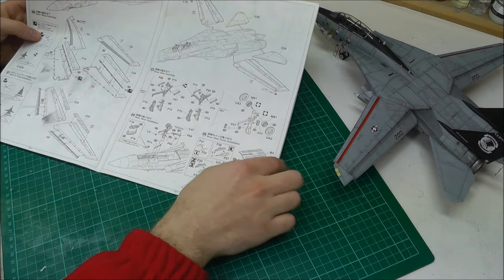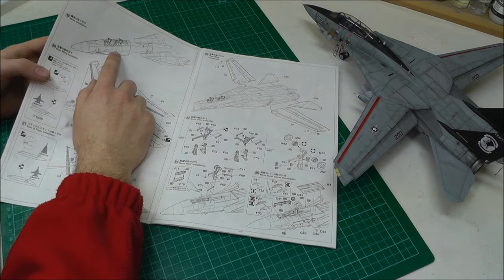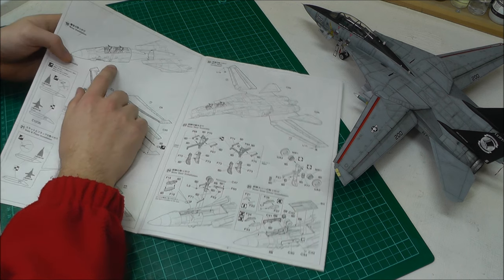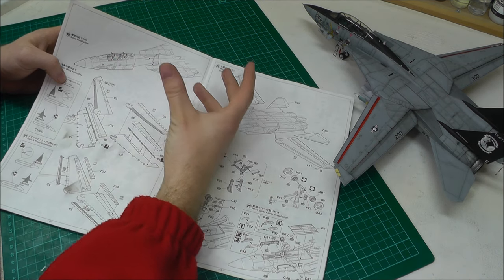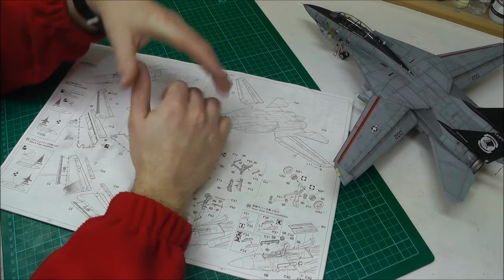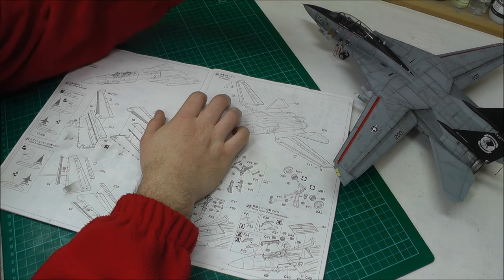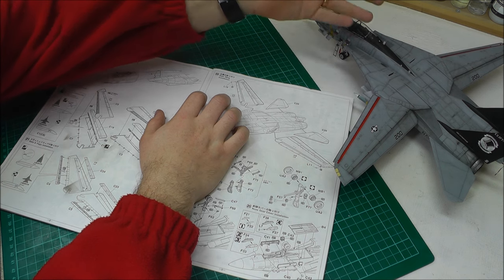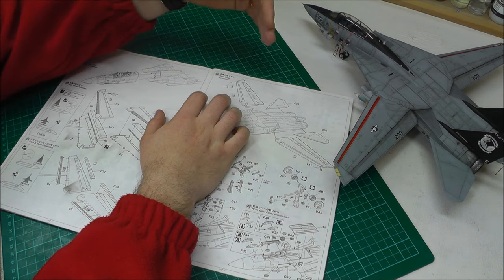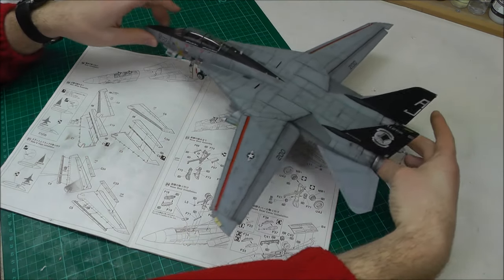Now just moving along and having a look through the rest of the instructions. Now installing the nose section. This is also a bit of a fit issue on the kit. I wouldn't say it's a big issue, it's just if you take your time again, dry fit, dry fit, dry fit, you can get it to be quite nice, and then you just need to do a bit of filling and sanding, and it's just in this area here.